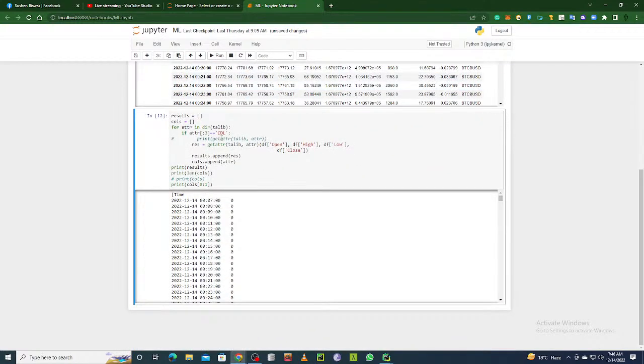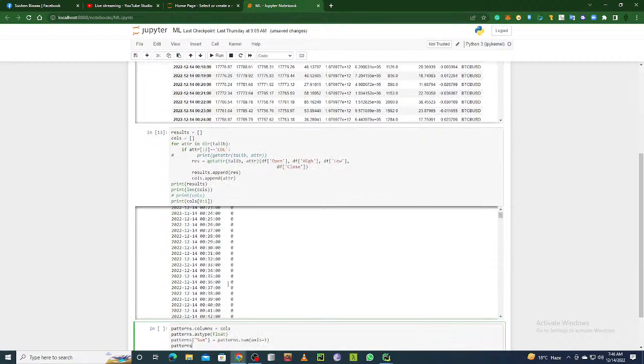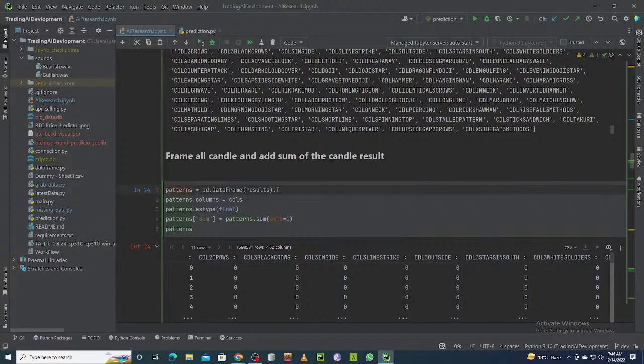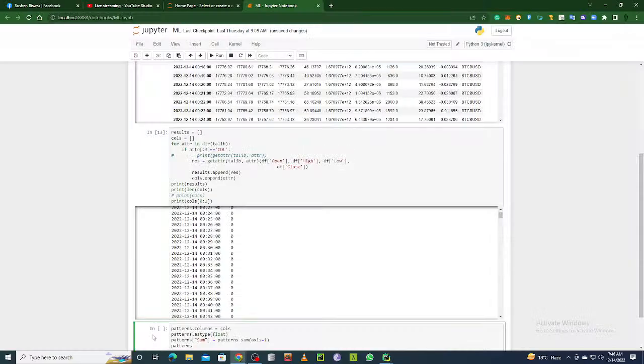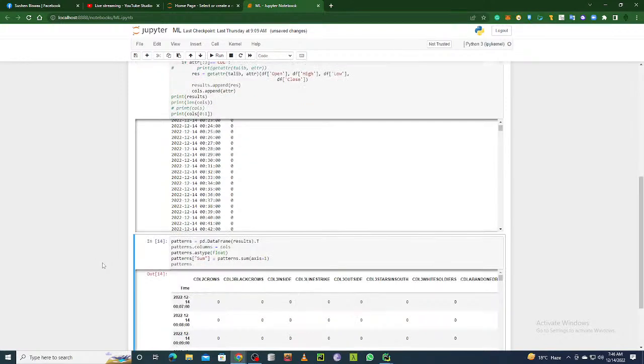So we need another cell, and we need that code. So do you understand what I am just writing? Find the pattern.